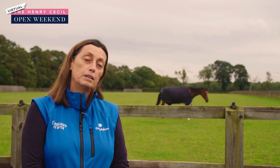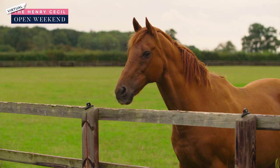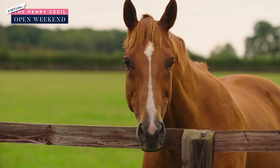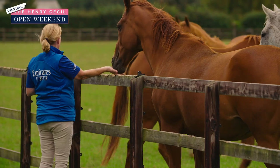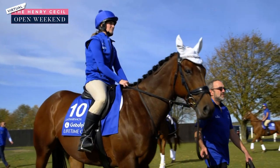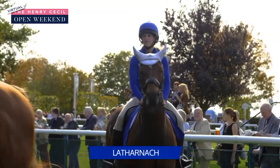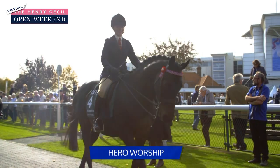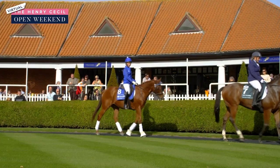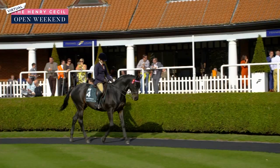Prince Bishop, African Story and Papineau have been very fortunate - they've gone to Deauville and represented us under the retraining programme there for Eau de la Piste, parading at Deauville in August, where they've been able to show off their exhibits and join other horses in France running a similar programme. They've also done parades here - we took them to Ascot, and Papineau went back to his home winning place at Ascot and was able to display his newfound career to the public. They've also done parades for Dubai Future Champions Day here in Newmarket.